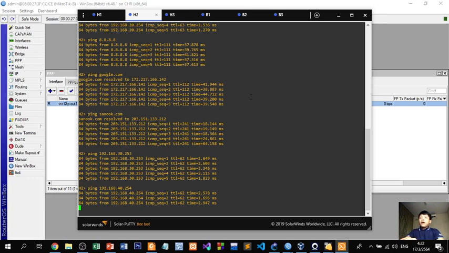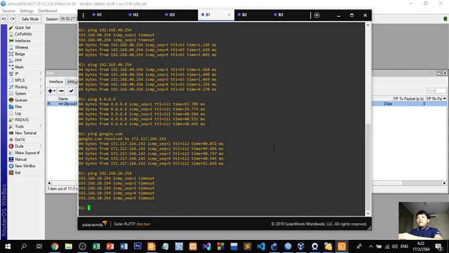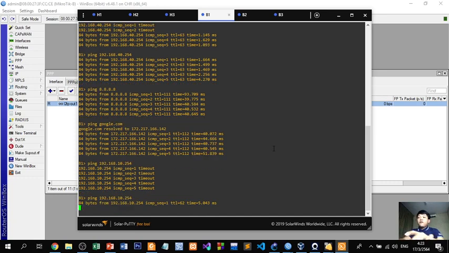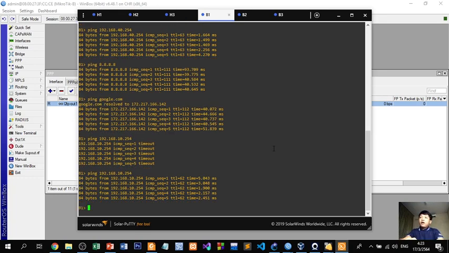Yes, it could ping from H2 to B3, and then at B1 I ping to H1, ping 192.168.10.254.